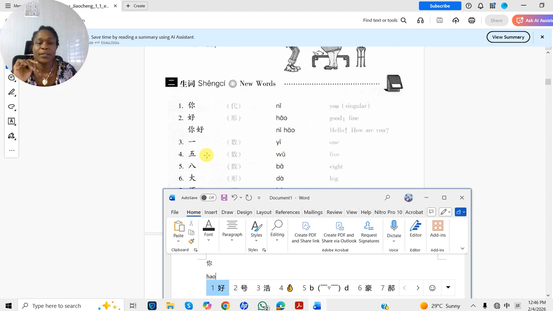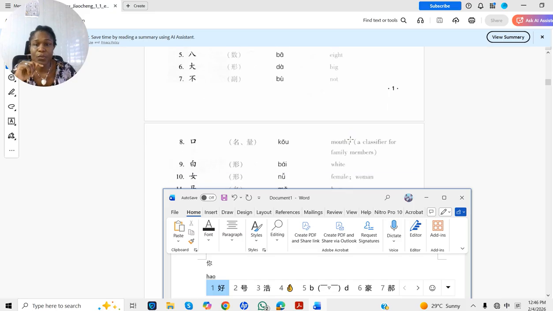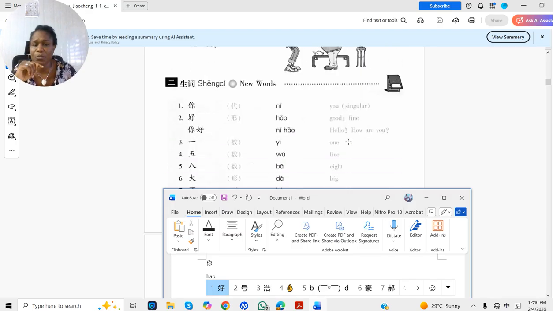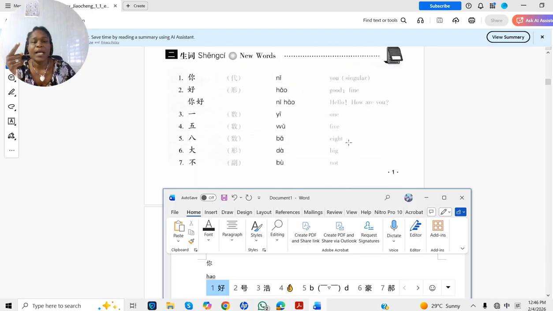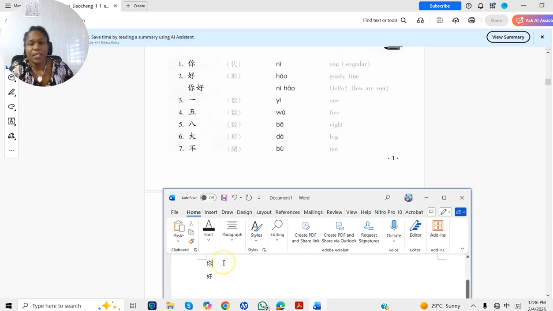Now, we have numbers. I really didn't want to start the numbers now, so I'm going to jump the numbers, forgive me. I'm going to go for other characters that are here. Unfortunately, they didn't use them to form words, but I was hoping as we form words. Okay, let's do what's in the text to make it easy. So this is hao, and this is the hao I'm looking for. Now, this other one means yi.